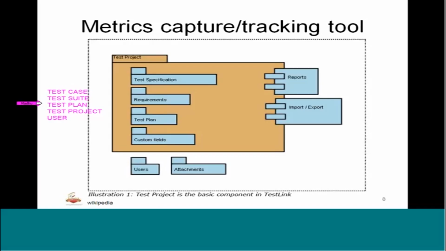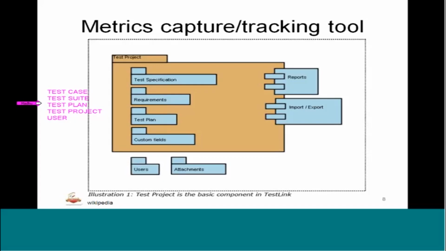The next one being test plan. So a test plan is created when you would like to execute test cases. Test plans can be made up of the test cases from the test project. A test plan includes builds, milestones, and any of the binaries, executables, environment configured items. All this can be part of the test plan. User assignments, test results, all will be part of the test plan.